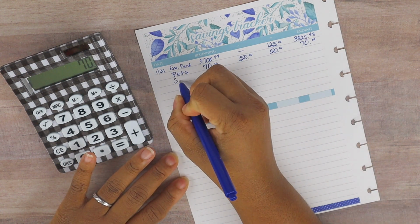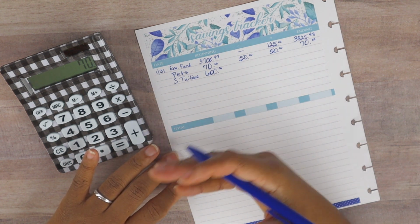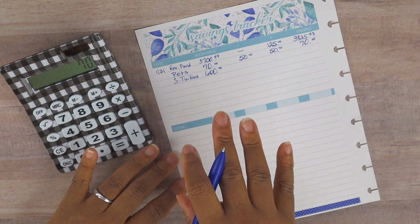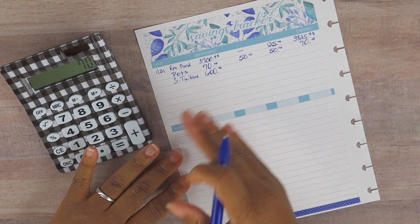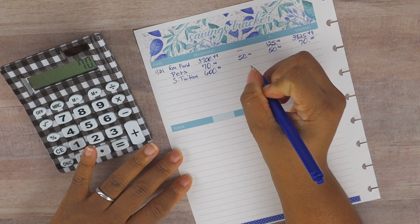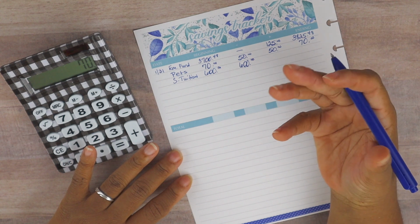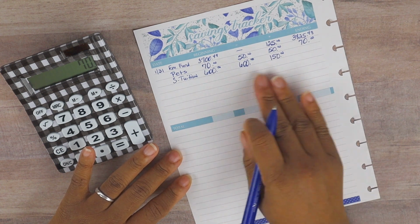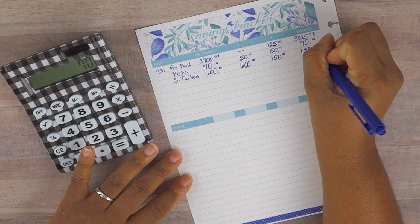Our son's tuition, and we started January with $600 in this account. And many of you all know we are cash flowing our son's college tuition. And each semester we do withdraw the money from our household savings fund. So we have to add money to it, and that comes from our personal accounts. But as far as our household, we have $150 a month that we do allocate to this fund. And we did have to take out the $600. So that $600 came out because spring started in January, and of course the tuition was due. And then we did add for January the $150, which I don't have to put in the calculator because the beginning $600, we took it out and then we added $150. Our balance is $150 in that account now.